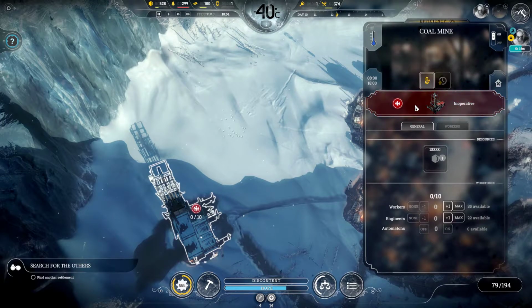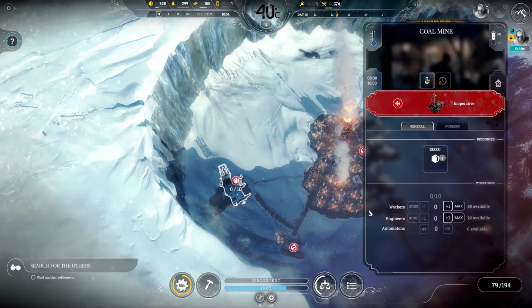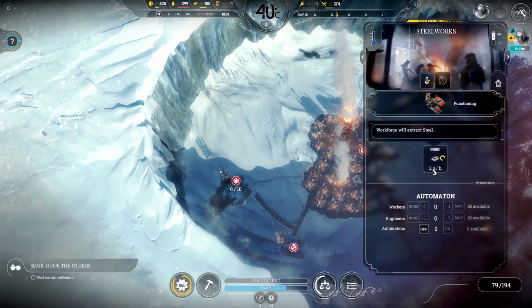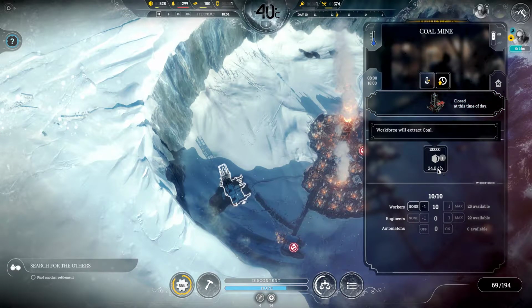Okay, we'll actually take that off. And what we'll do is I'll get the Automaton to... I'm just worried that that's very low. 2.4 per hour is never going to cut it. So what we're going to have to do is max it out over here, and that's 24 per hour. That will actually sustain life for us.